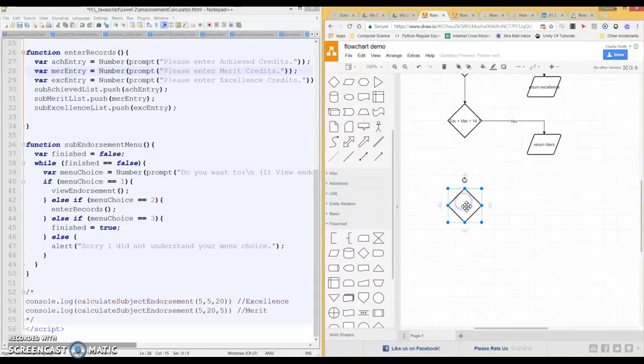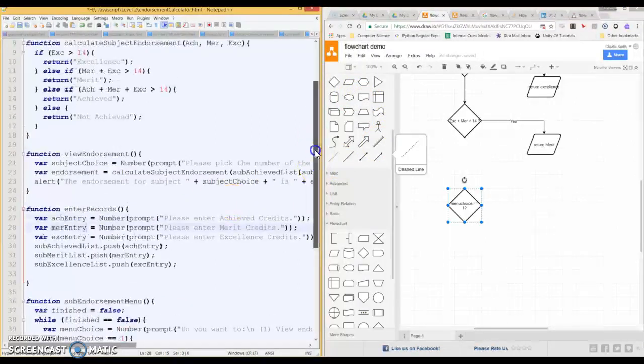So is menu choice equal to 1 question mark, because it's a question, and it's got to have an exit as well. 2 exits, a yes and a no. One of them is going to be the else if, so we're going to have that same kind of question going on.